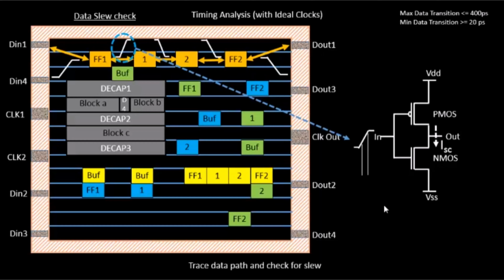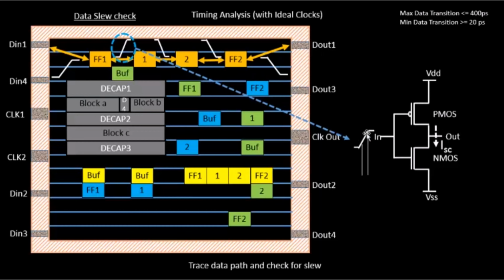There are three categories of power. One is leakage power. Leakage power is the one when both our PMOS and NMOS are turned off or turned on, basically at a static condition. Then there is short circuit power, which is what we are explaining now, and there is switching power, which we will cover in a separate section. So we are looking into these particular values of transition from a short circuit power point of view.